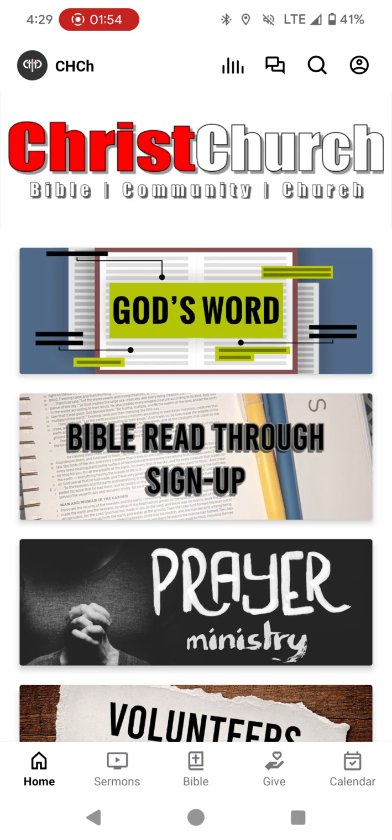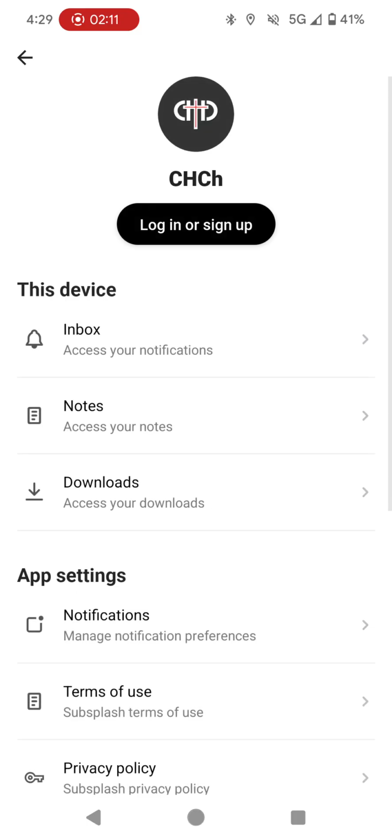Up at the top, you see a handful of little icons, and down at the bottom, you also have some navigation. Let me run through the very first thing that we want you to do, and that would be go to the top right corner to the little man icon or person icon there. Tap that, and it's going to give you the option to sign in. You don't have to, but we would love it if you would. That way, it gives you all the features, and you can do quite a few other things signing in. Most important is just communication.